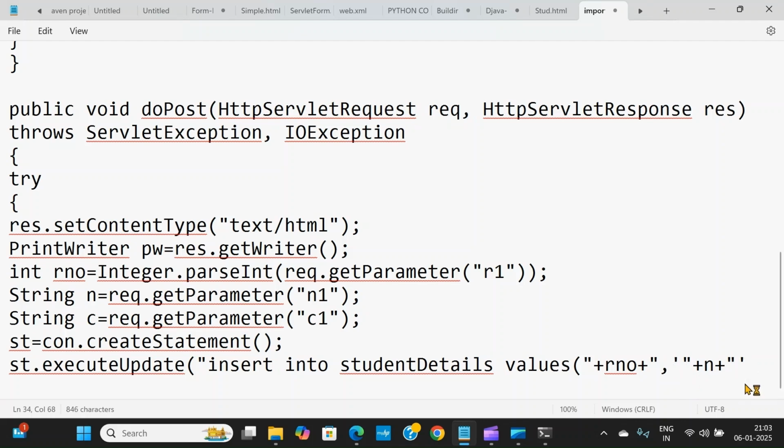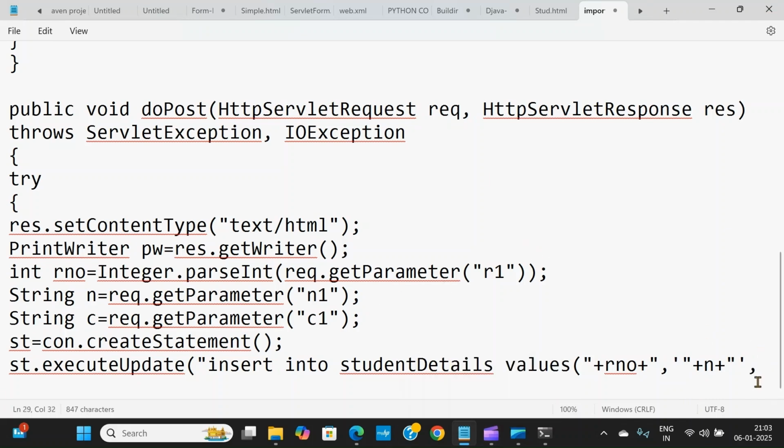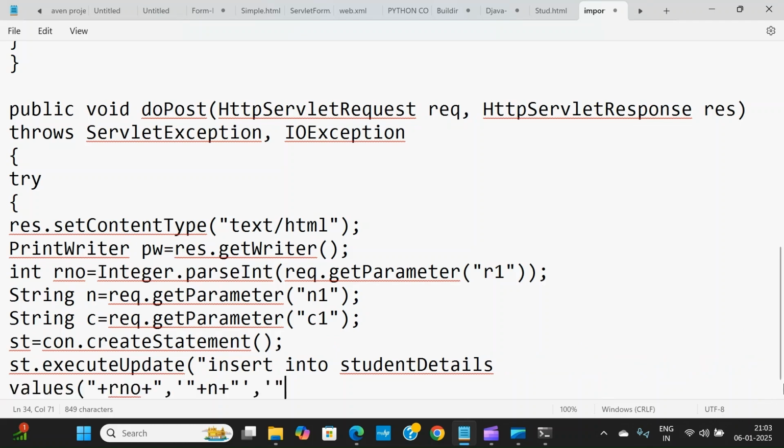So you close that. Then the third column is there. You just put a comma. Then one more string is opened. But since I need to put this c, that's a variable, again you need to close the double quotes. Then concatenate with c, then again concatenate.